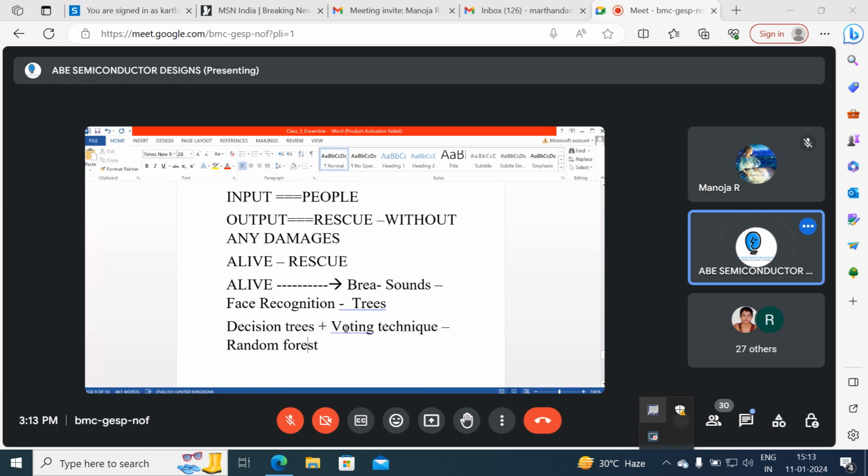Decision tree is simple, but random forest has the voting technique to combine the outputs to get the consolidated output. A single decision tree may stop, but random forest will not stop since we have integrated the voting technique. Trees with the voting we call a random forest. Simple. So in this scene we have random forest as the mechanism.